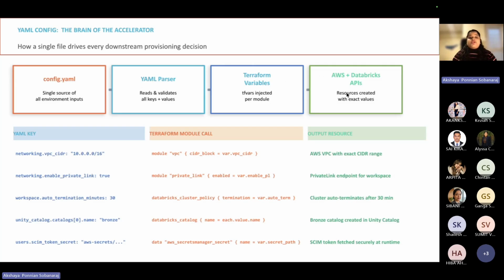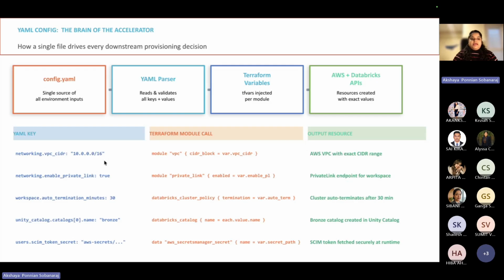How is Terraform going to do this? In the backend, it's going to talk to some API. If it's going to create some resources in AWS, it's going to use AWS APIs. And if it's going to create some resources on the Databricks side, then it's going to be through the Databricks APIs. So once you give these inputs, it will take these inputs along with the resources it wants to create, go to both the platforms, and create their own set of resources.